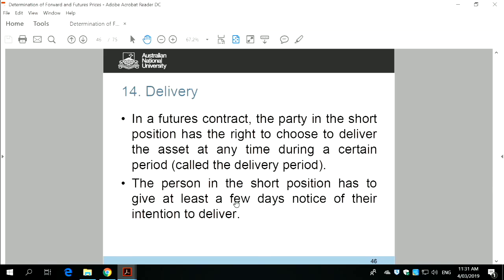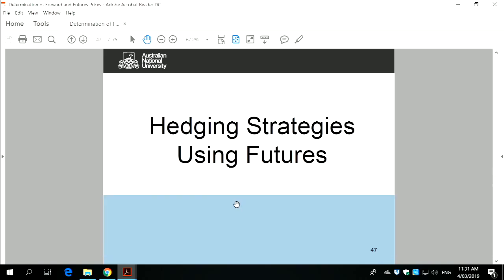I will not talk about the delivery because I talked about the delivery last week. Let's talk about hedging strategies using futures contracts. Now, last week, we did one hedging with the bitumen futures contract, which was a perfect hedge. That only happened in an ideal situation. But today, we are going to go through some more realistic examples here.